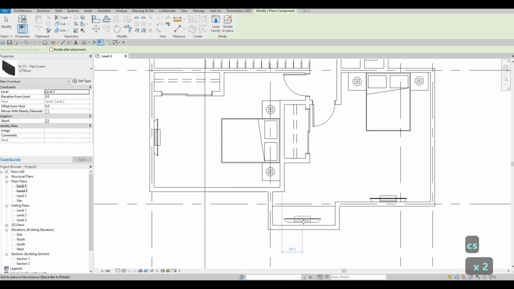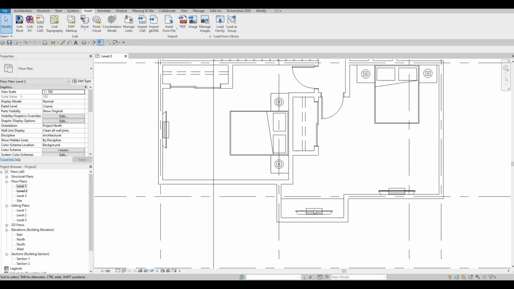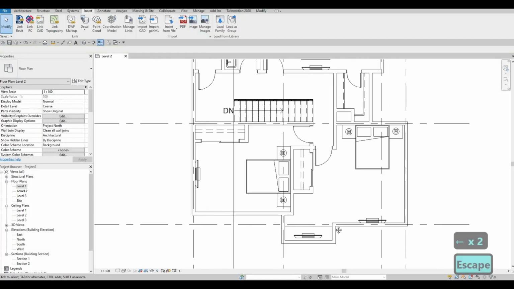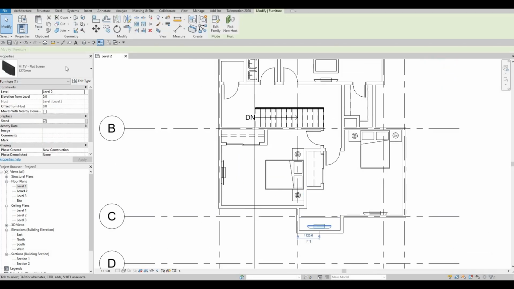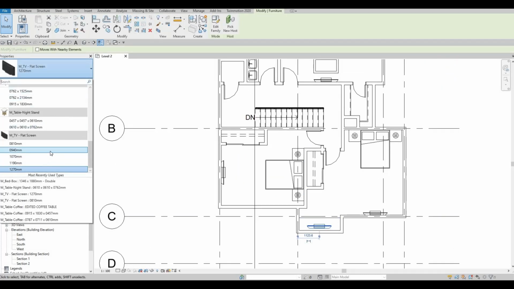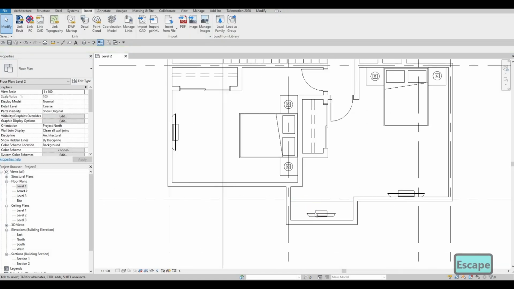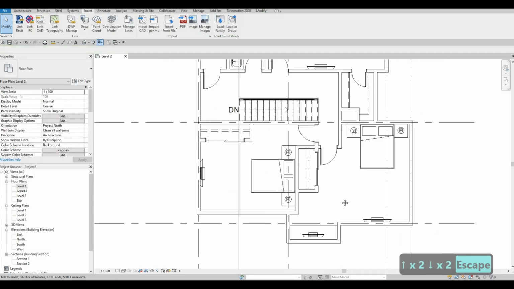So let's add a TV right there, and then we could add in some chair. So we're basically adding those just to represent. So here we could change this because this is too big. Let's change this to something small, something like that, and put it somewhere in the middle there.